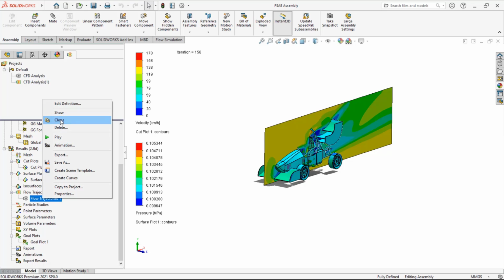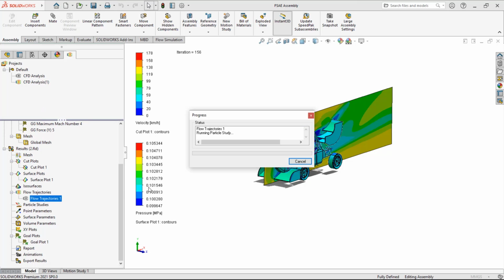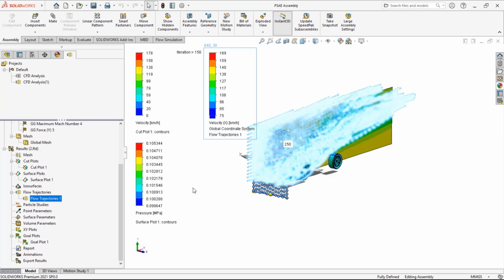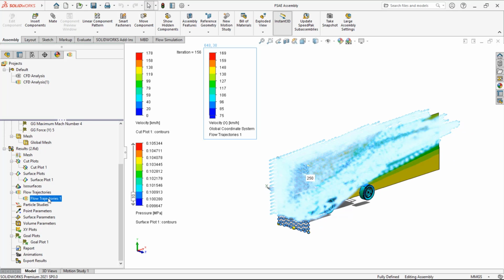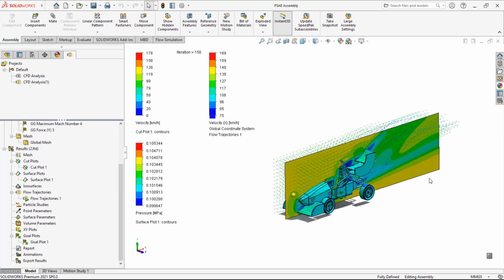This is the trajectories. Just play it once to see how it is.